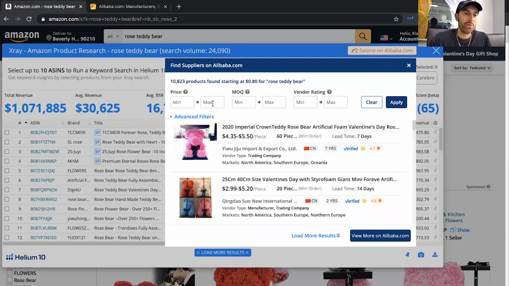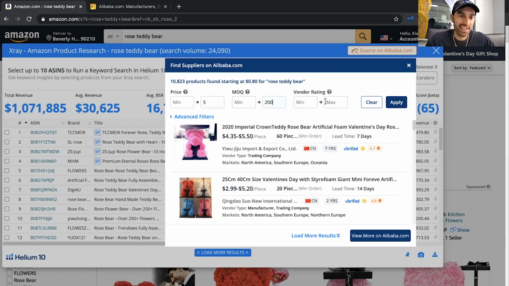So as you remember, when we looked at the profitability calculator first, we don't want to be paying more than $5 for this product. So I'm just going to input $5. Here's our maximum price. Then you might decide my budget for the cost of these goods is $1,000, so I don't really want to be ordering more than 200 units. I want to test this first, and 200 is my limit. So you can put your maximum order quantity as 200 units.